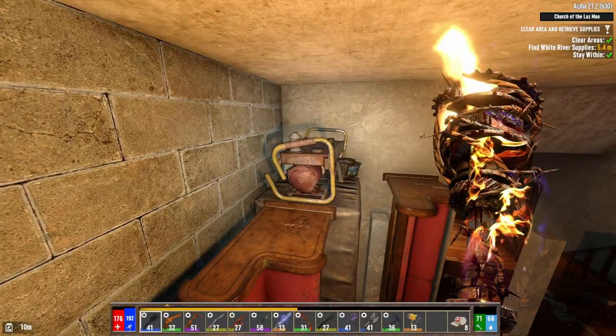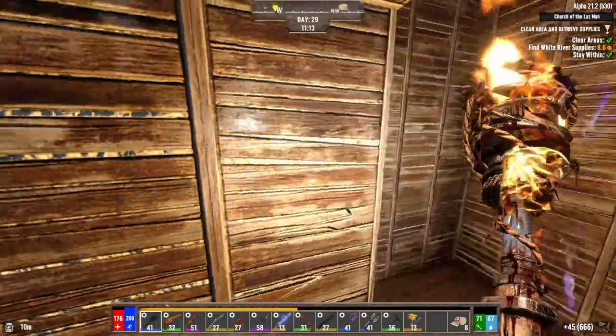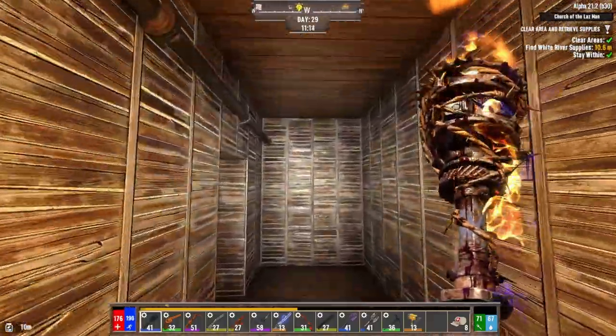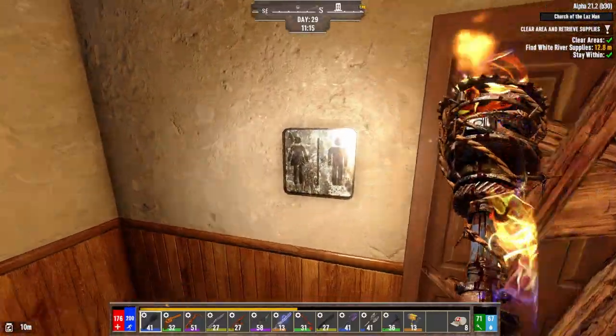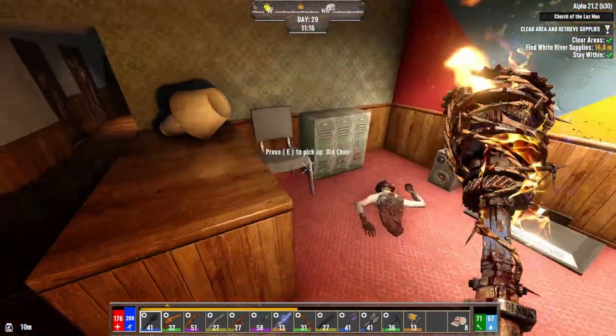Looks like we got... All right. Okay. Some iron. And that's all that was in here was zombies? Oh, that's a bummer. Oh, I hear you, Wolfie. I hear you. Is there... Oh, I thought maybe there's more stairs. I was like, oh, yeah.